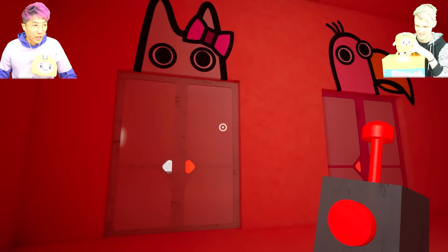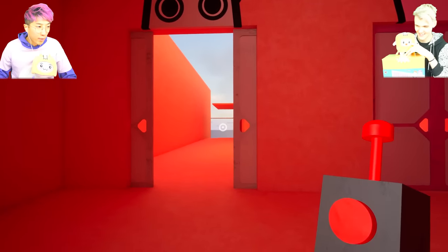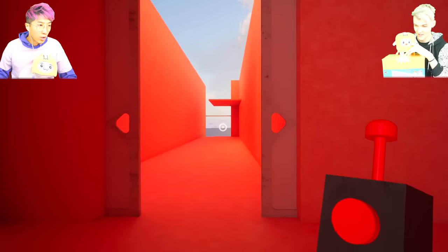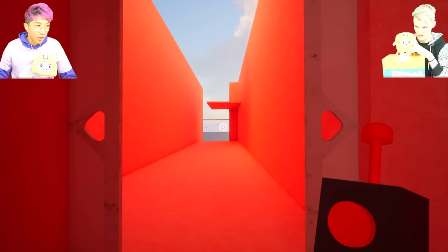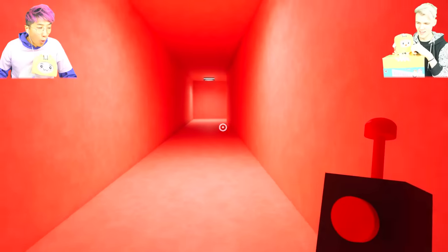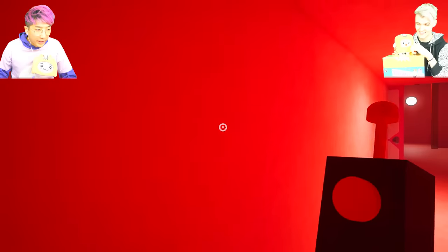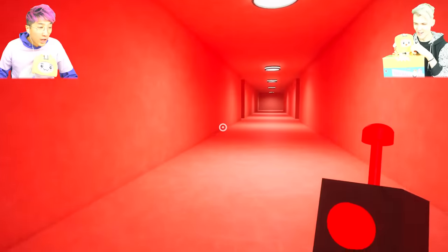Nice. Okay. It's lit. Here's the doors. Is it pink rainbow friend? Is it? Where is it? It's gonna spawn in from here. Oh boy. Where is it? There it is! It is pink! Run, run, run! Oh my goodness, dude. Is that actually pink? No! It is! No way!